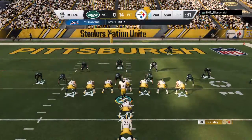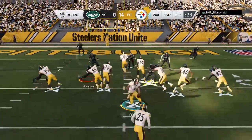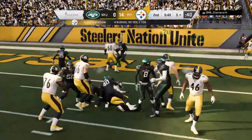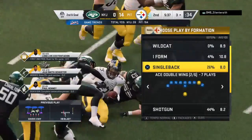Breaking the huddle, 1st and goal as the return team has set him up with golden field position. And a give this time to the tailback. And he'll be brought down here at the 3-yard line. That's a gain of 7, and we'll leave them with 2nd and goal coming up.